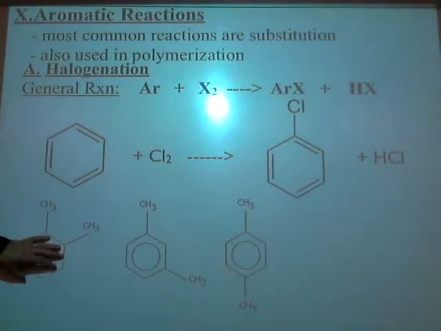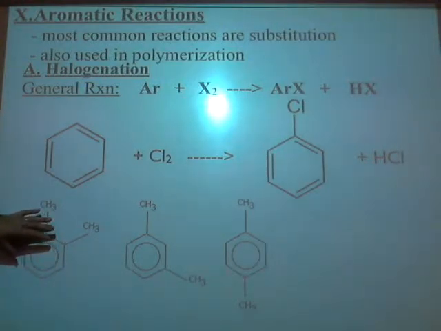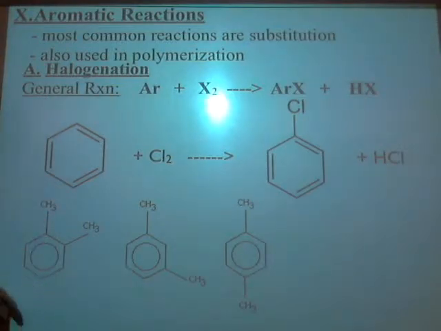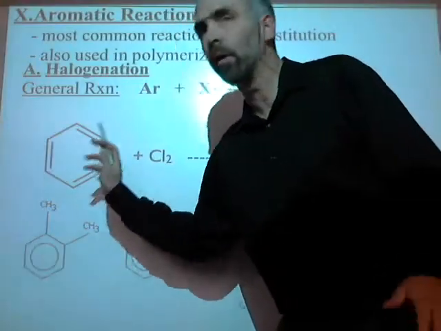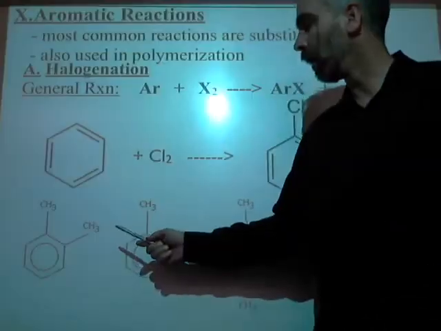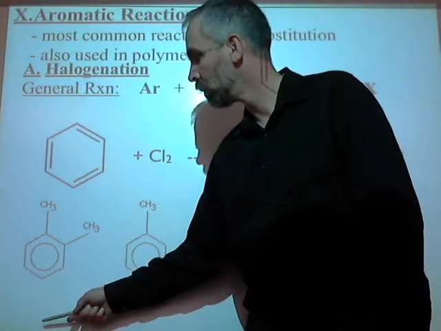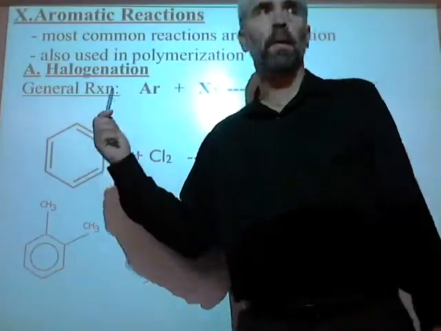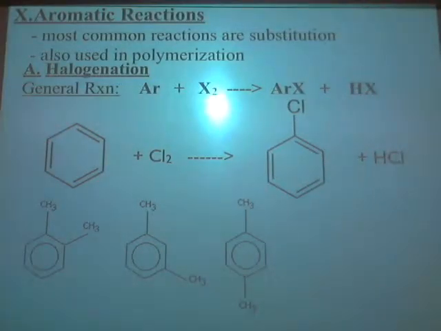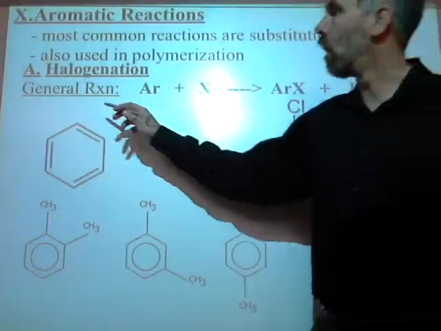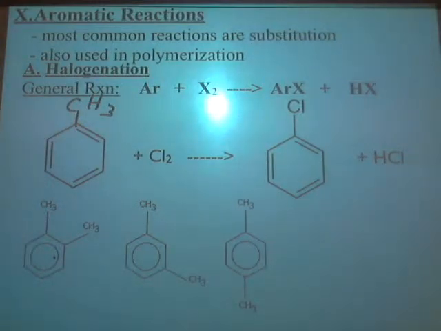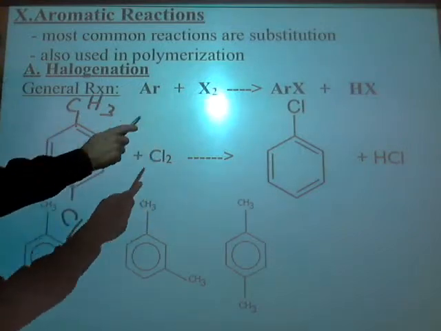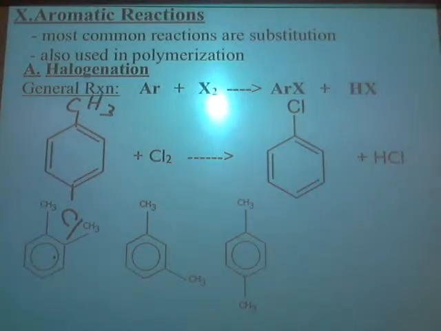So I could have started with this. If I started with this guy, what would have been different? Well, over here, you would have written down 1,2-dimethylbenzene was your guy on the left, plus chlorine yields. Wherever you put the chlorine, I wouldn't care if you put them here, here, here, whatever. Let's say you put them over here. You would have got 4-chloroxylene, or 4-chloro-1,2-dimethylbenzene on this side, okay, and plus HCl. So these are the xylenes. A toluene would be with this guy right here. All right, that would be starting with a toluene. I don't care where you put the chlorine on the other side. I put them down there. I put them over here. I don't care as long as you name him, number them correctly.